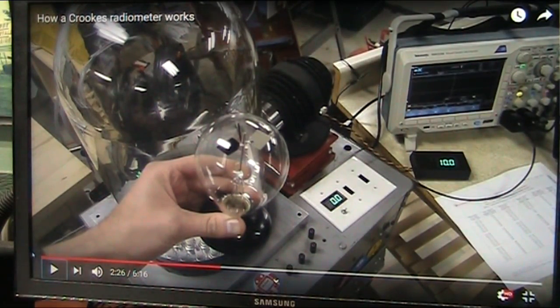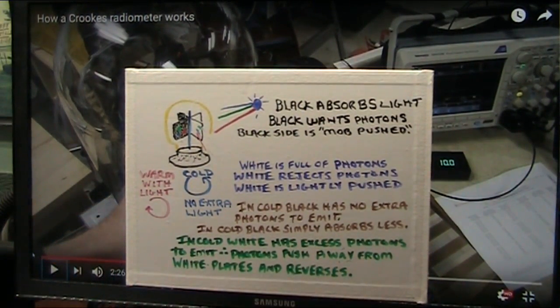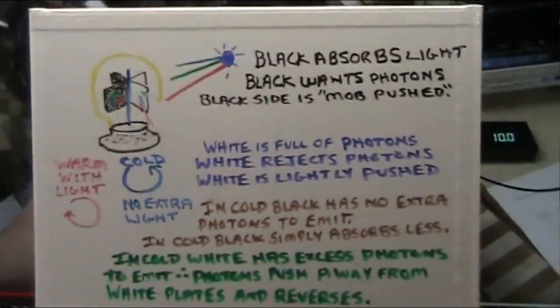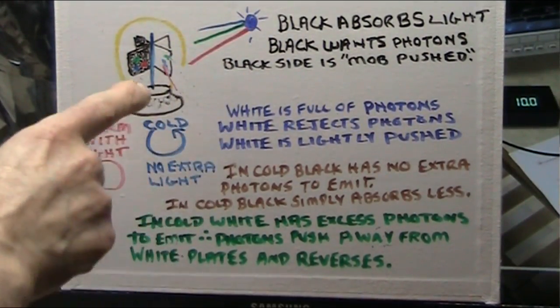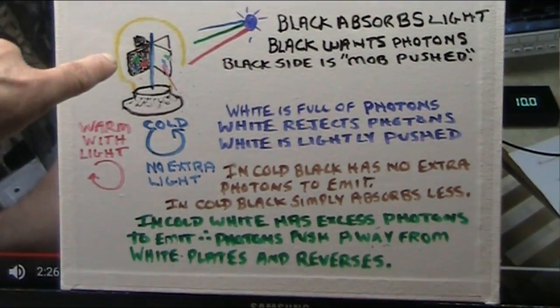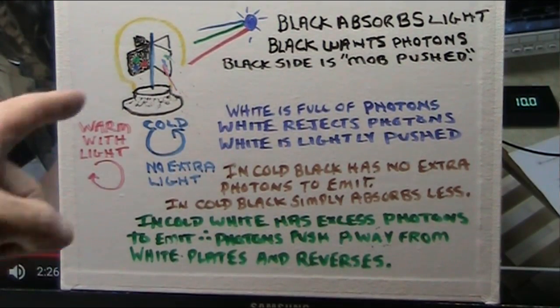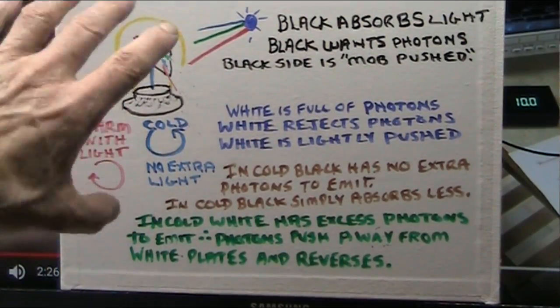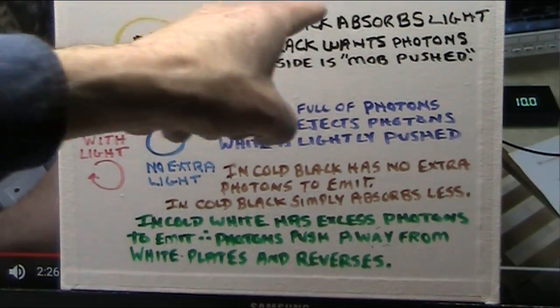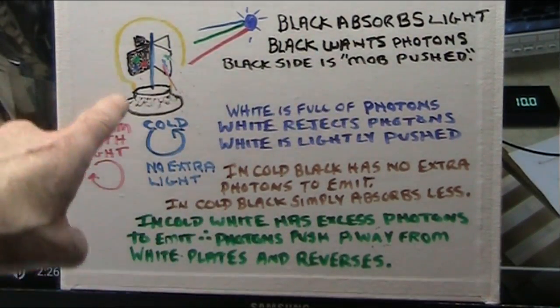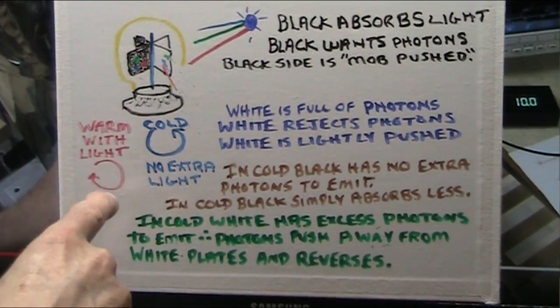Now, I drew up a little thing here to explain what I have to say. And, I think it does a pretty good job of explaining what we're looking at here. Now, let's focus in on this here. Alright. There's the Crooke's radiometer. You can see that we're shining light on it. And, these on the white side, they go flying away. Well, they stick to the black, just like you were shooting Velcro balls. And, one side didn't have any Velcro to stick to and the other had Velcro. And, bing, bing, bing, bing, bing. This is going to move. That one's going to move. This is going to bounce off. So, that accounts for the black normal spinning. So, the black absorbs light. The black wants photons. The black side is mob pushed. That's right. It's just standard. And, that's when it's warm, shining light on.